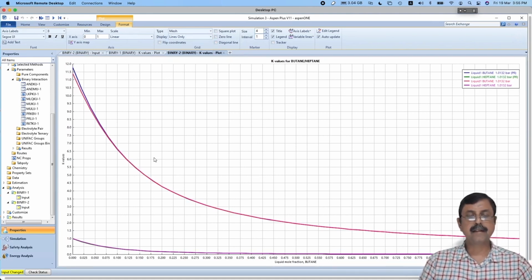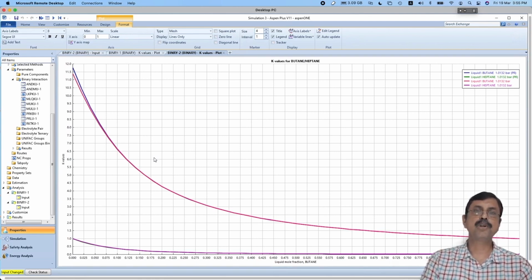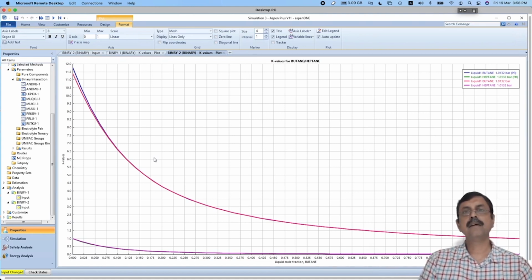Here we find that the K values are almost same for the entire process except the lower portion of butane. When butane mole fraction is very, very small, then the K values are different for whether you use Peng-Robinson method or Lee-Kessler-Pöckler method. The K values will be different, slightly different, not much. But for higher concentration of butane or heptane, this difference doesn't exist.